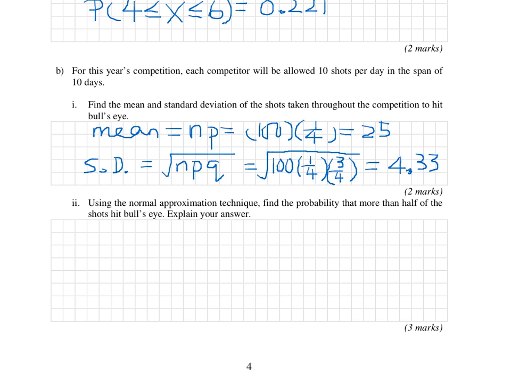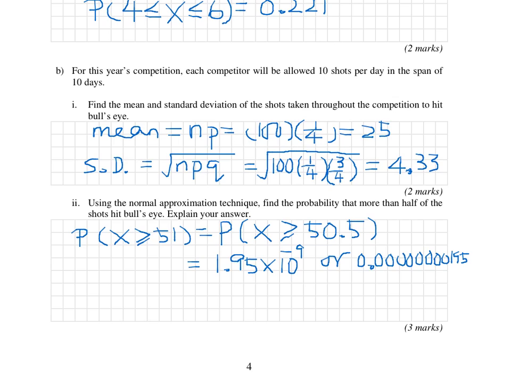So yep, very straightforward. Mean and standard deviation, there's the formula. And then use a normal approximation to find this probability. And so when you talk about half the time, it means it's more than 50, so we take 51. We need to perform this correction. Make sure the correction would include the number 51. And so when you use technology, you get this very small value.